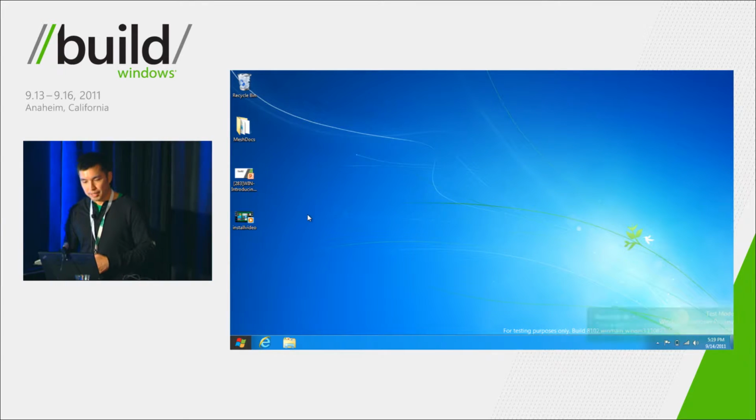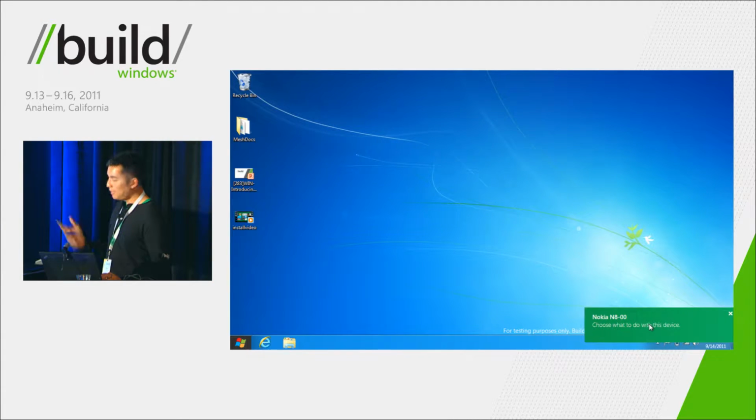What you'll see when I connect it to Windows is that I get a little toast. Now, what's interesting about this toast is we have a lot of data about how users are using Windows 7. What we saw was that in autoplay, for example, when someone connects a thumb drive, about 50% of users decide that they just want to open Windows Explorer to look at the drive, and about 49.9% of users decide they didn't want that dialog to open, and they close it without doing anything. So with the toast, we've got the best of both worlds.